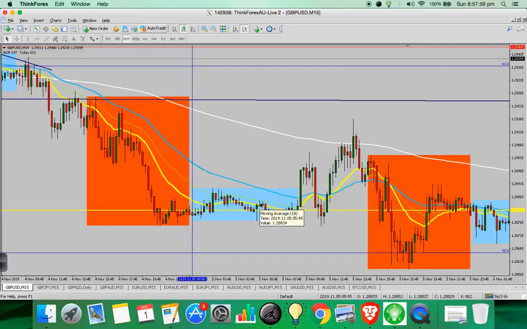Now, in my head, again, this is where top-down analysis is extremely important. We're not looking for what you're hoping the market will do. We're looking to see what the market may do because of whatever indications it's giving us. The daily chart is giving us an evening star pattern at a resistance area. The 4-hour chart is showing us that price is sitting on the EMA 50, which is most likely going to bounce up because that's what we believe it to do. On the 1-hour chart, price is sitting on the EMA 200. What are we expecting it to do? We're expecting it to bounce back up again, right?